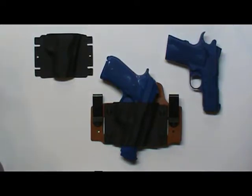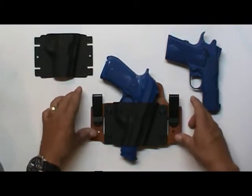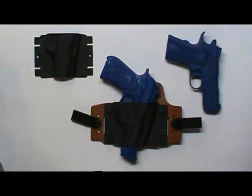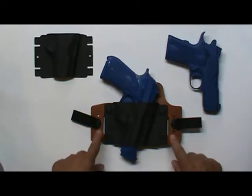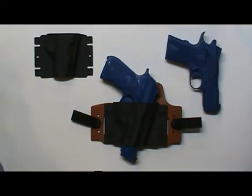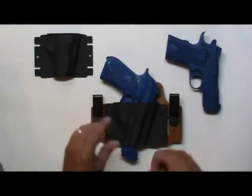The Revolution Holster is right now set up for IWB, inside the waistband carry, with these belt clips attached. But by removing these belt clips, you can actually carry this Revolution Holster in an on-the-belt, outside-the-waistband version by running your belt through the belt slots in the sides of the holster. So there's added flexibility to the Revolution holster.